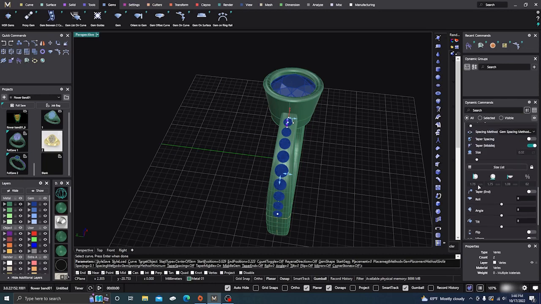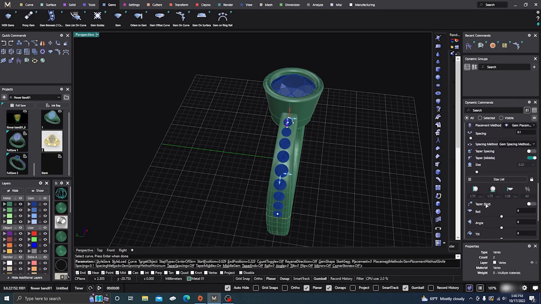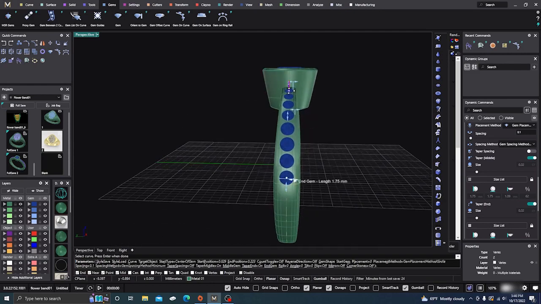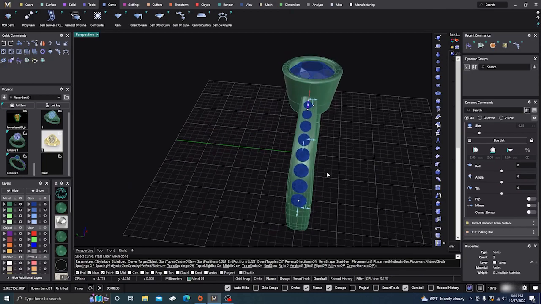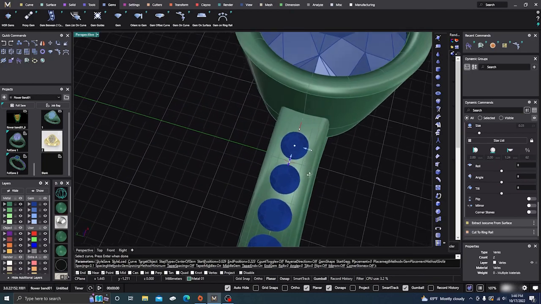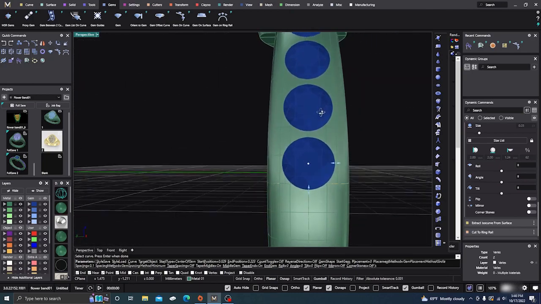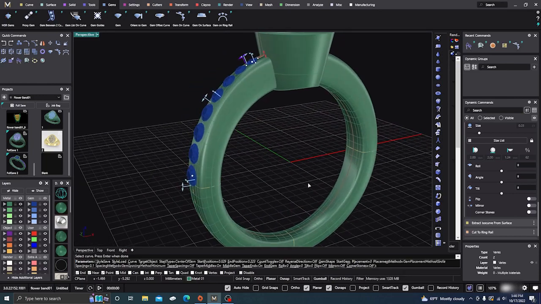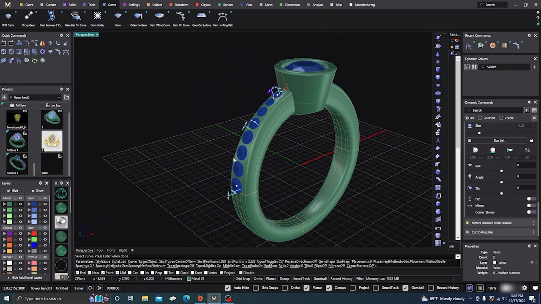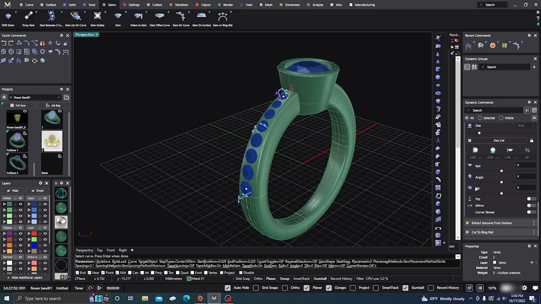But I want to do some more editing. So I'm going to find my end taper and toggle that on. Okay, and because I want my end a little bit bigger because it is a little bit wider shank, and I just want that kind of look. So check your stones, make sure it didn't mess with anything else, and that looks okay. So at this point that's fine, but I want to of course cut a channel and put prongs in it, so it's going to be like a bead set type thing.